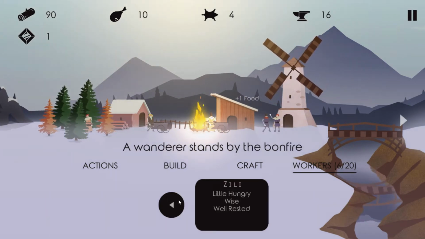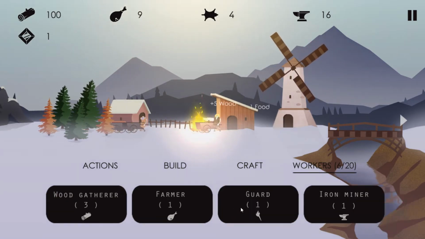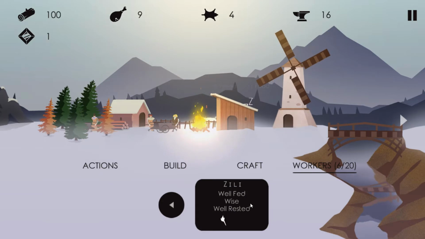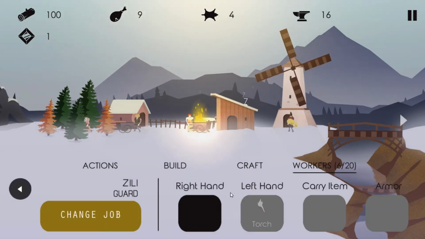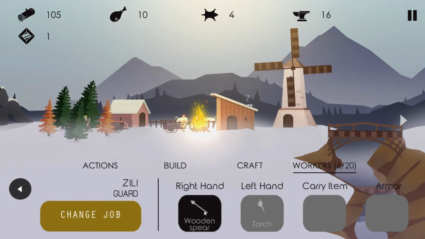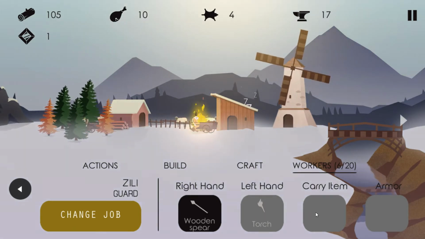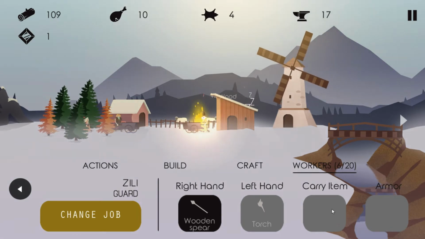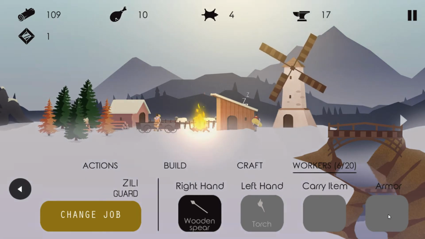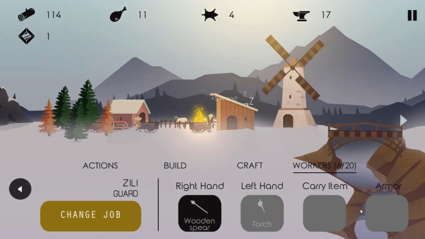Now this wanderer might get a job, let's say make him a guard. Yes, he's a guard. Now if I click him, I can also give him a wooden spear. So he's gonna defend us with a wooden spear and torch. Well, the torch is needed, the wooden spear is optional. Then we have an optional carry item, armor. I didn't make it to the armor because I died. Probably you make them at the forge, I'm not entirely sure, but probably you do.